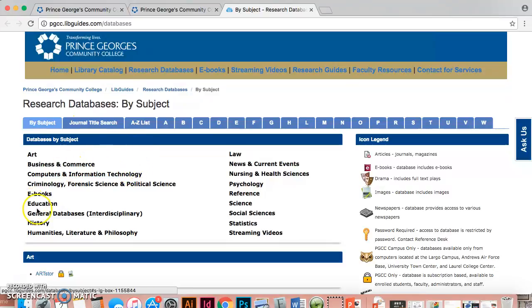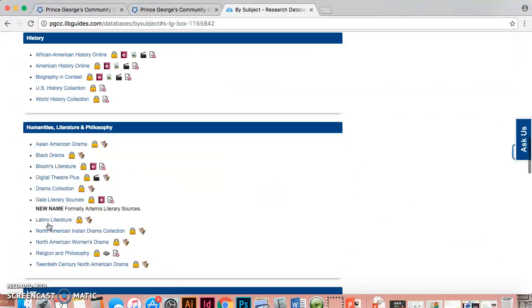So you are going to find history, which is between the general database, and humanities, literacy, and philosophy. You are going to click history. That is going to take you to the history column. In the history column, the first database should be an African American History Online icon. You are going to click this, located right here.